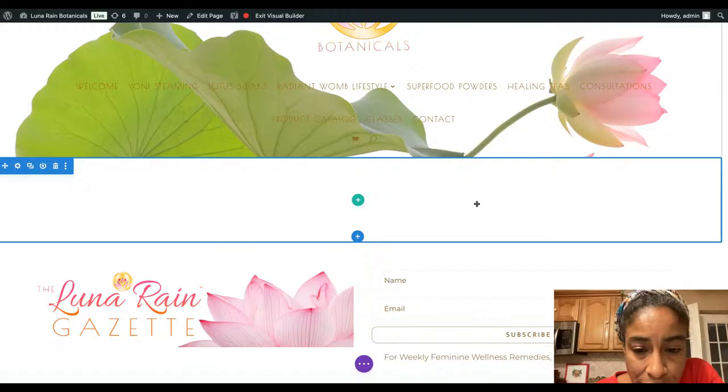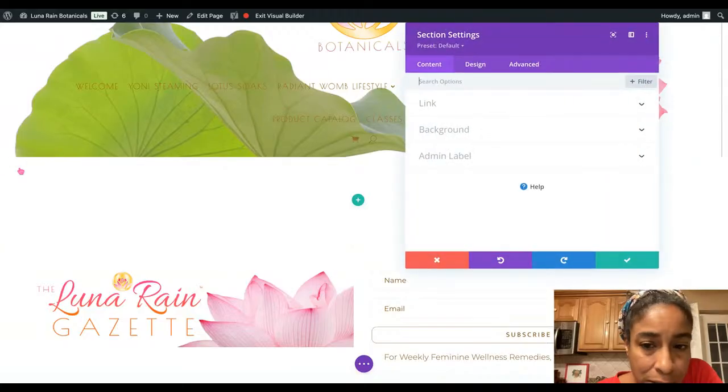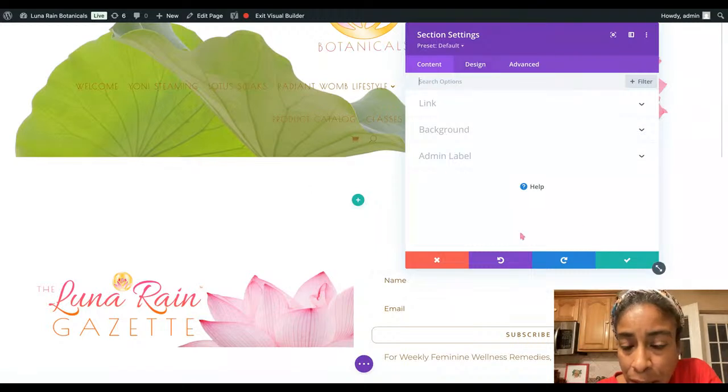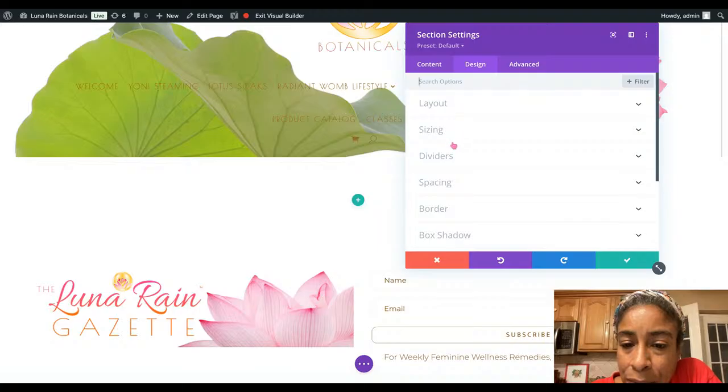So we have a section. For example, let's say I want this section to not take up the full screen. That's when I would go into the section settings, right? For every element, when you go into the settings, it pulls up a box that gives you all of the settings options for the element that you clicked on. I'm going to go under design, and I'm going to go under sizing.